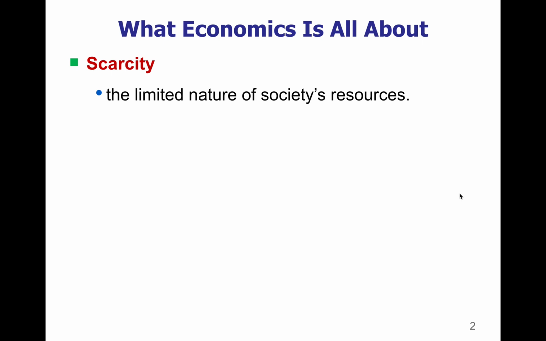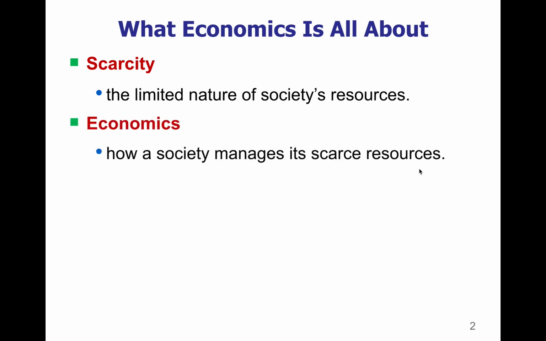So economics is all about the study of choices: how people make choices, how families make choices, how countries make choices. And the reason we have to make choices is because everything that we want and need is scarce. Scarcity is kind of the underlying principle of all of economics, because we can't all get everything that we want and need, because there's too many people demanding too many things compared to the amount available in resources. Because scarcity exists, that means economics can exist, which is the study of how a society manages its scarce resources.